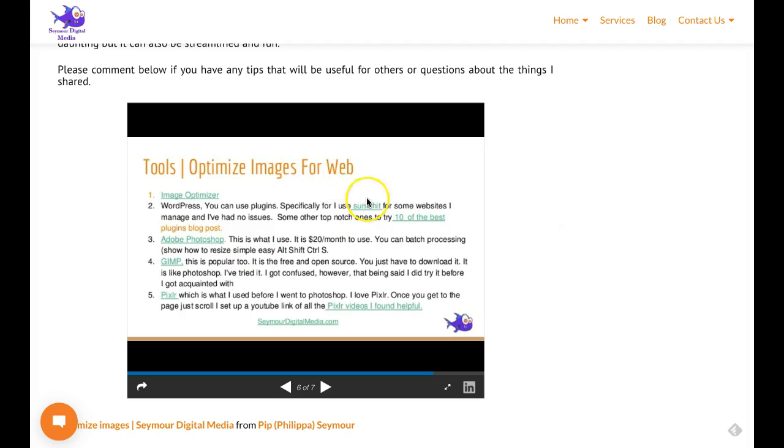For WordPress people, if you don't want to use a photo editor, then try Smush It. It's a WordPress plugin that's pretty good. I've listed in the blog post 10 best plugins. That's a blog post that's not mine. I haven't tried them, but it was a pretty interesting article, and it'll give you some more options for the best plugins for smooshing your images.